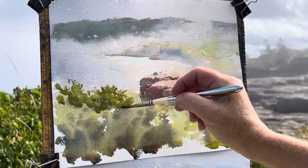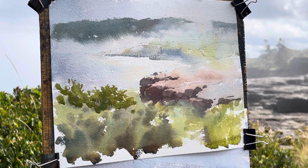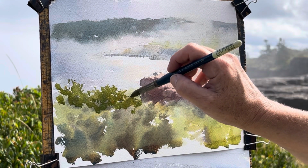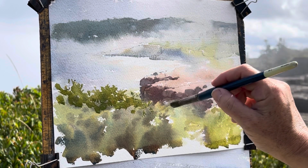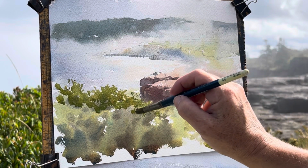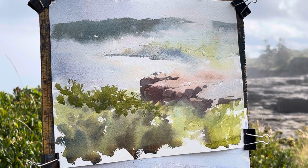In the end, I didn't finish this sketch. That happens, and it's fine. It was enough just to be out there, observing what I saw and noting those observations in paint. The great thing about going out to Point Prim, for me anyways, is that there's enough to see there that regardless of the weather conditions or of the time of day, there's always something there that I can find that inspires me to paint.